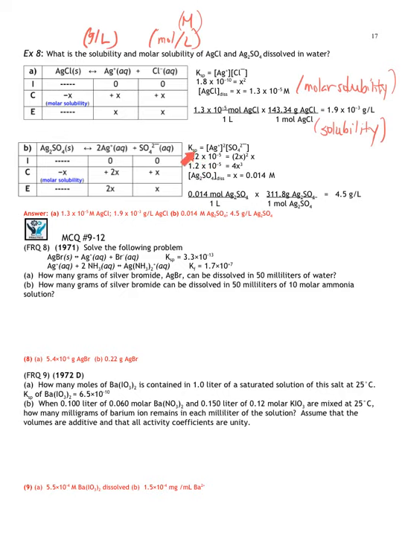So again, I looked up my Ksp value of silver sulfate using the chart on page 16, and then I noticed my concentration of silver is 2x. I raise it to the square because that's what it says right here. I have to take the silver concentration and square it. This is the silver concentration. I square it times the sulfate, which is x, and then reevaluating and simplifying this, you get 4x cubed. And so you have to solve for your x.